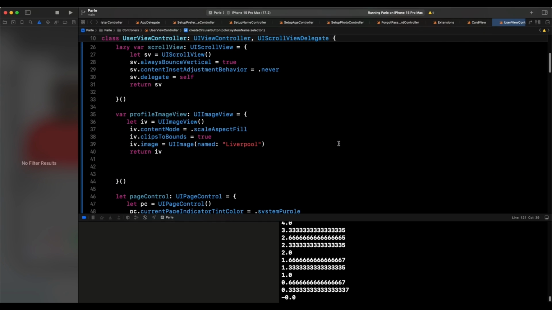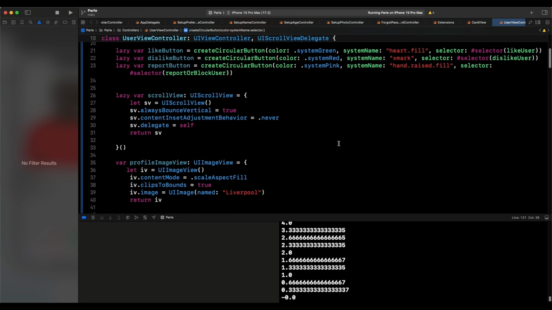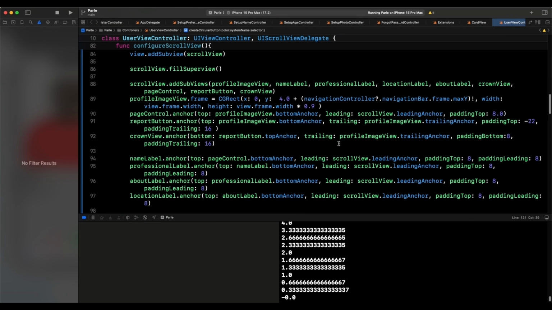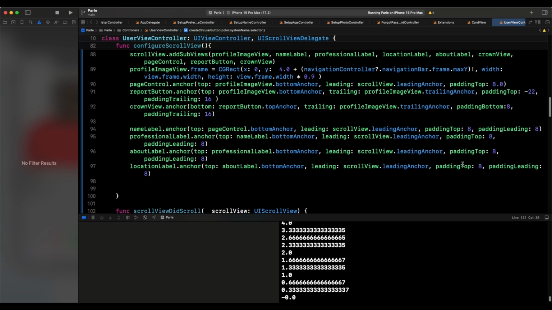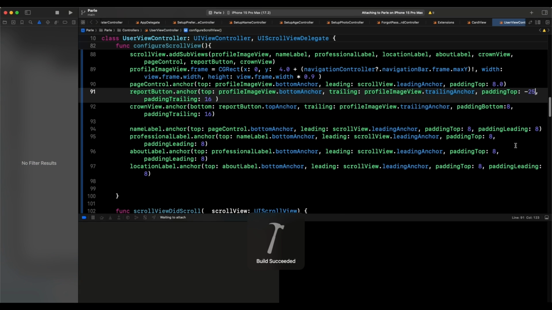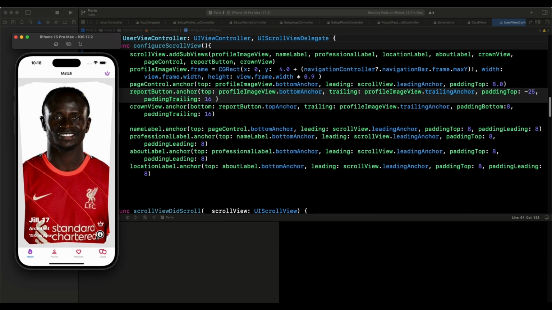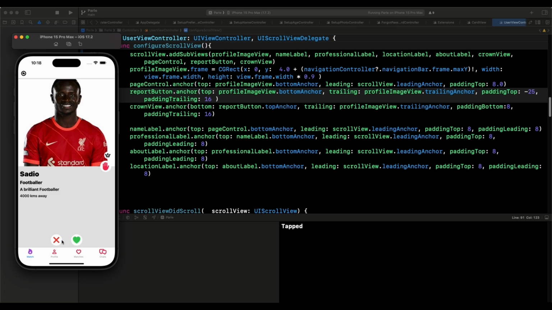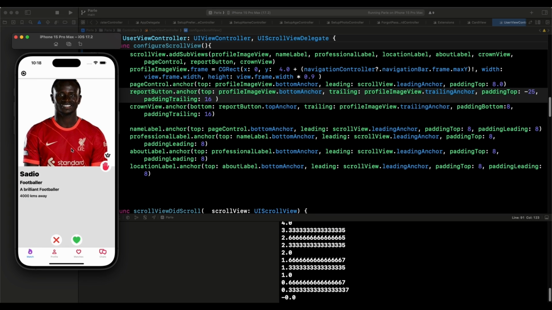And we need to change it. We need half of it inside, half of it outside for that particular button on the scroll view. I'm forgetting the name of the button, but the one with the negative 22. Let's make it negative 25, right? So this is going to be a bit better. And we can proceed from there, if that is correct. Okay, here's a bit chunkier. And we see, I like you. I dislike you. I like you. I dislike you. And more importantly, they're not affected by our scrolling or the scroll view.